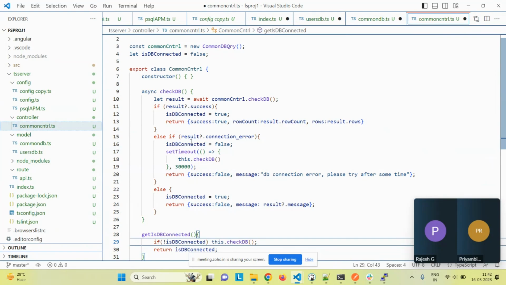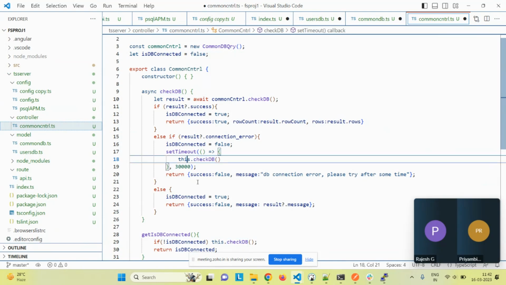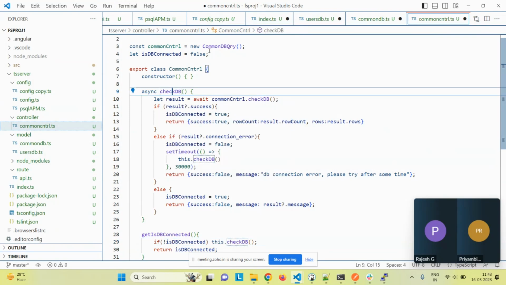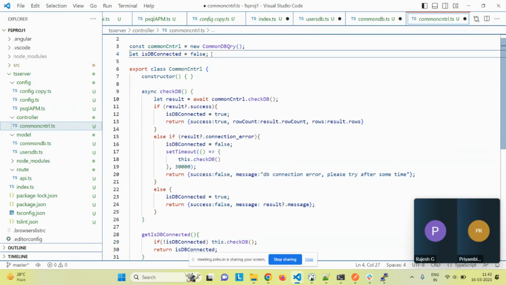When you are doing it, there is already a guy who is checking the DB. So this guy also will check the DB. So you need to ensure that there is no multiple times checking happening, etc. If DB is not connected, and if the DB check is already on, I don't want to call this function again. So you can add multiple events like this.